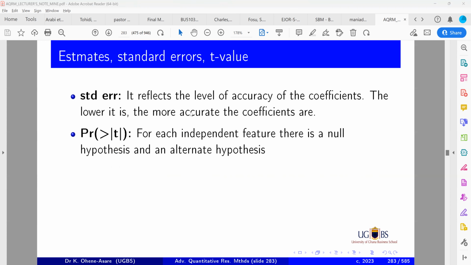This is something that you would have already seen in the regression itself, both in the simple regression and in the multiple regression. So when you run it, it will give you that perspective. Let me just see if I could show you, but you've seen it before, though. If I could show you in the R.